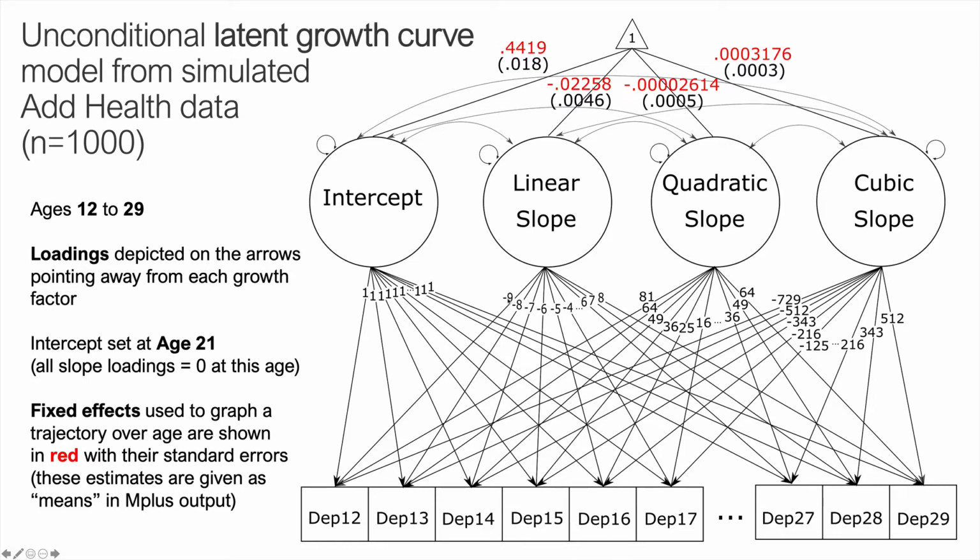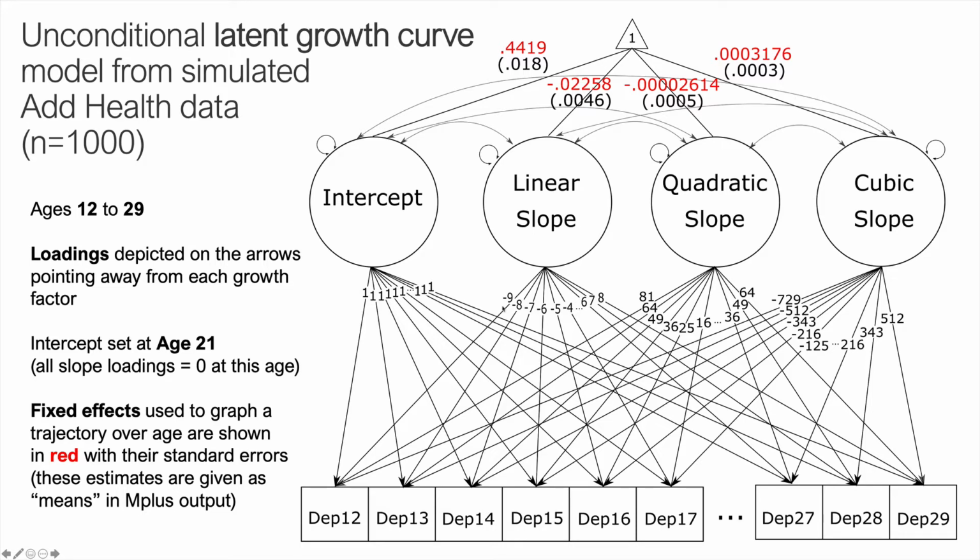In the case of linear, I've got integers separating each of the loadings. And if you're familiar with this approach, we square those linear loadings to get a quadratic slope, and then we cube them to get a cubic slope. So this is a polynomial model. So a couple of points here. A model with this many repeated measures often doesn't really work well as polynomial growth because a large number of time points tend to create a large number of opportunities for misfit.